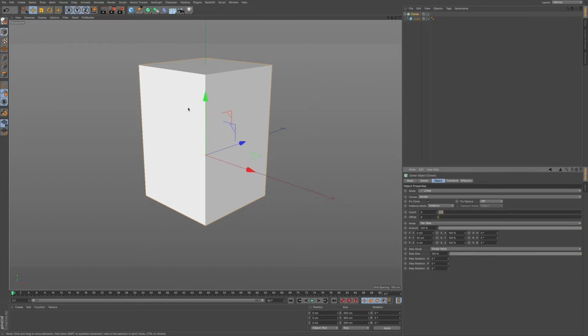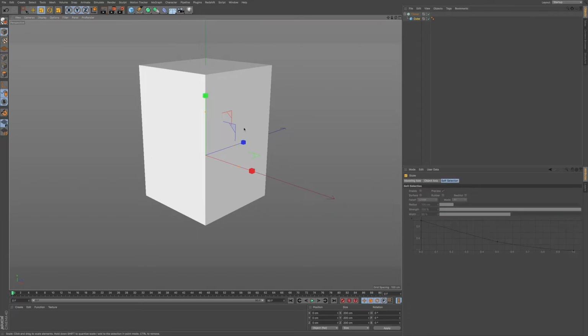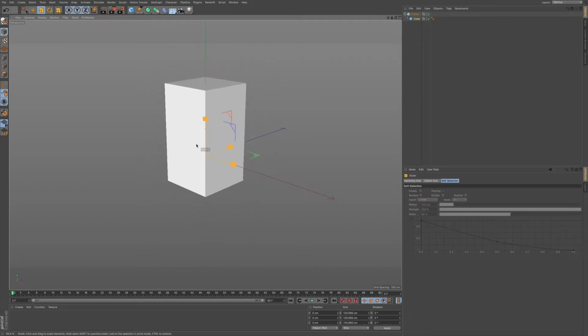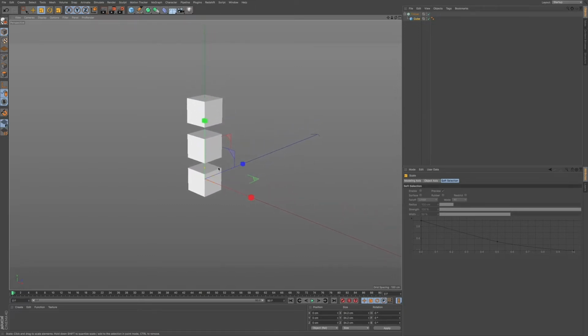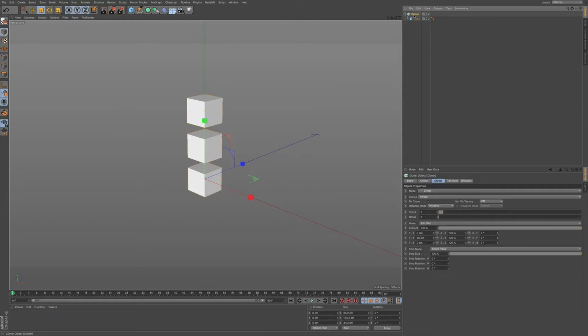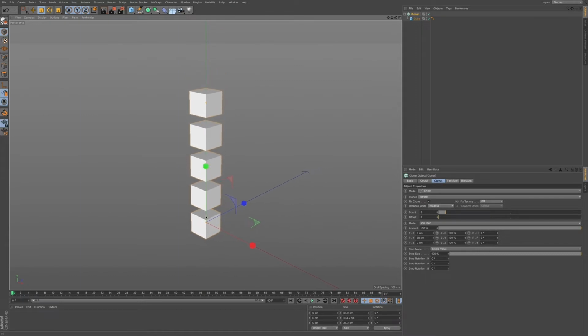Now you can see that it kind of looks like it turned into a big cube, but it's more of a rectangle. So if you go to your cube, we'll press T on our keyboard to transform, and we'll scale down our cube to the point where we can see the individual cubes. I'm going to zoom in a little bit so you can see better. Now, if we go to our cloner and come down here to count, you can see that we have 3, and we can adjust or reduce that as well. If I pull out just a little bit, you can see that we can adjust how many clones we have.